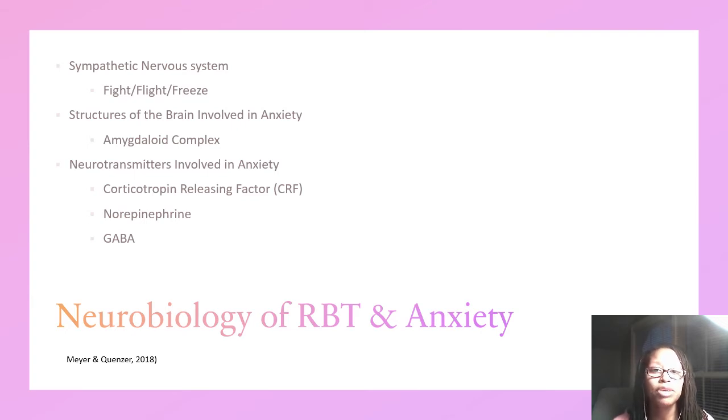a threat. So neuroscientists have identified several neurotransmitters that they believe mediate anxiety, and I'll highlight three of them. The first is called the corticotropin releasing factor, or CRF. This neuropeptide controls the system that determines our automatic behavioral responses to stress. And norepinephrine provides a mechanism to arouse and stimulate us to respond to fearful stimuli. Finally, GABA is known as the primary inhibitory neurotransmitter in our nervous system. Its job is to slow everything back down and help us recover from an episode of fight, flight, or freeze.